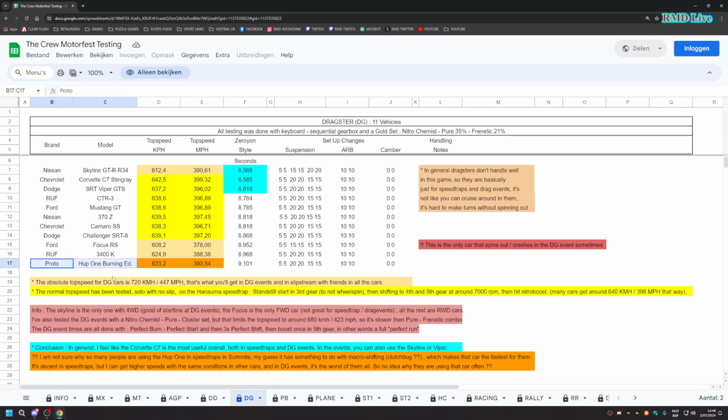So there's gotta be something with this car that I don't know about. Is it bugged? Does it get an extra boost from the macro clutch shifters or whatever? I don't know. Clutch bug or something. Because if there is a speed trap, you always see this thing on top and I don't know why. There are about 8 cars which are faster on a speed trap if you do it solo, and in the drag event it's the worst of the whole lot of 11 or 12 dragsters that we have. So why people are always using that, that's gotta have something to do with the clutch shifters, giving it an extra boost or something, I don't know.